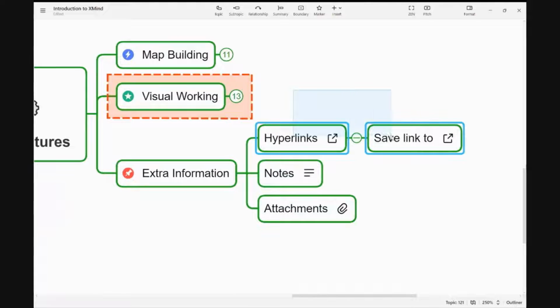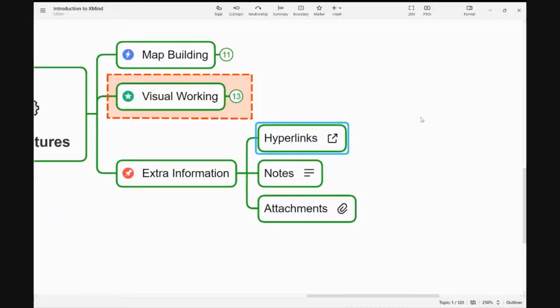So this is a really great way, perhaps if you're doing research, maybe in education you're doing research for an exam, perhaps in business if you're doing research into your market or your competitors, you might want to save lots of little web pages and websites into a mind map to help you make sure you've got the relevant references at hand when you need them. Now, importantly, you don't have to save the headline domain. You could save to very, very specific pages on these websites. So maybe you find an article buried in the archives of a website, you can pull that URL into the Xmind map and save it as you need.